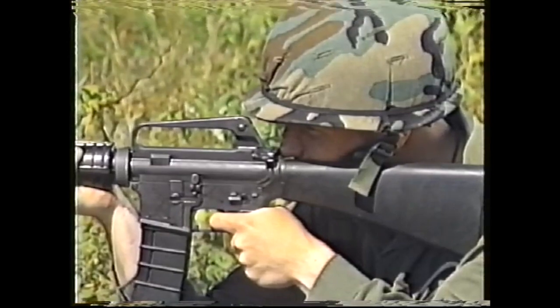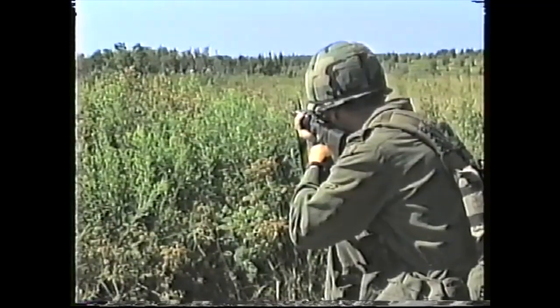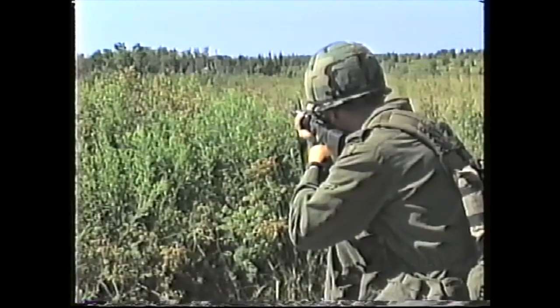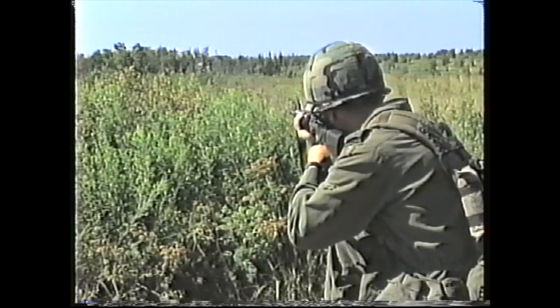It is important to apply the sequence of firing a shot for all types of firing. Proper breathing, trigger manipulation, and follow-through techniques are key points in improving marksmanship.